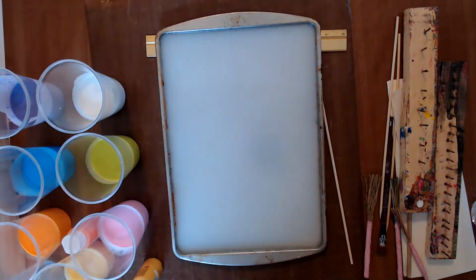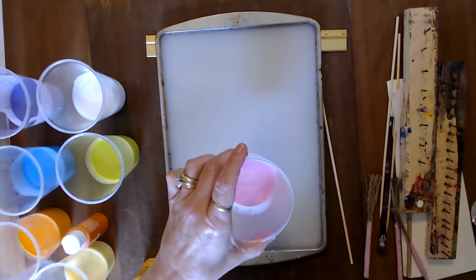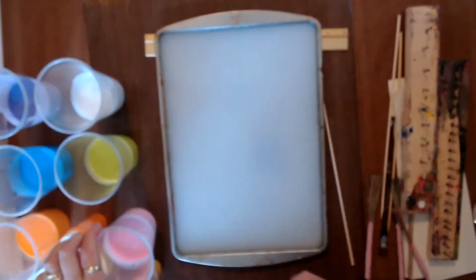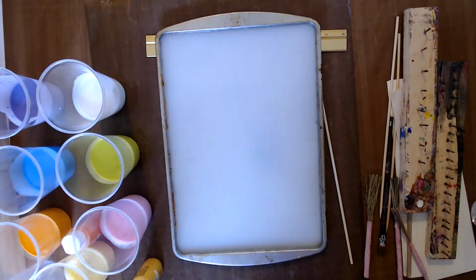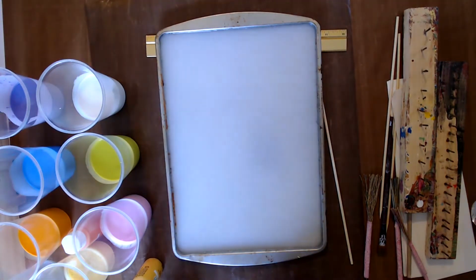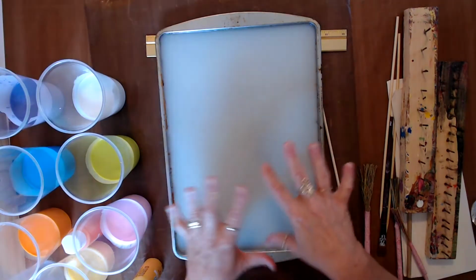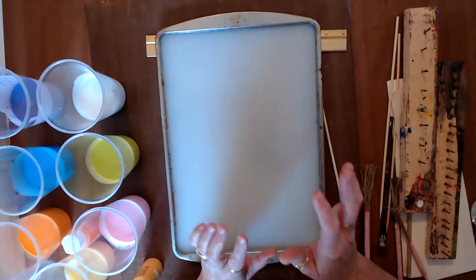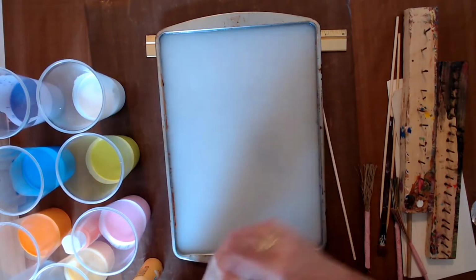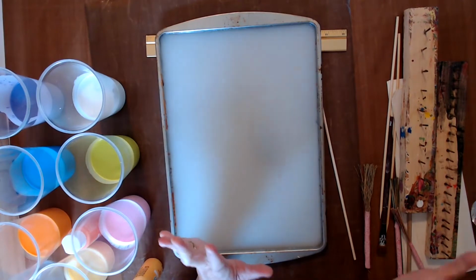Okay, so I let it sit. Now see, this one is the pink, and there's no bubbles in that cup. I don't know if you can see that or not. Okay, so that's what we're shooting for, no bubbles in the paint and the water. Okay. Next thing is, while we're letting this, I call it the liquid starch bath, I let that sit at room temperature outside of the bottle for at least 15-20 minutes.